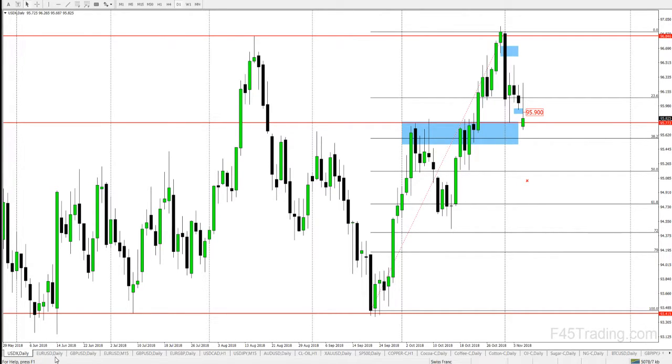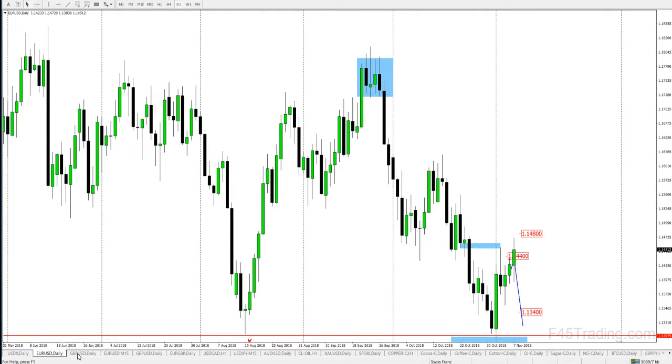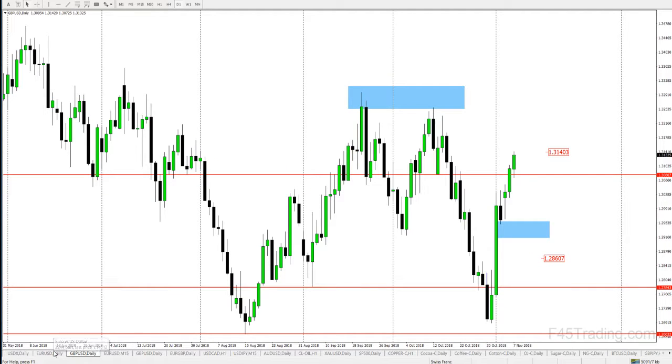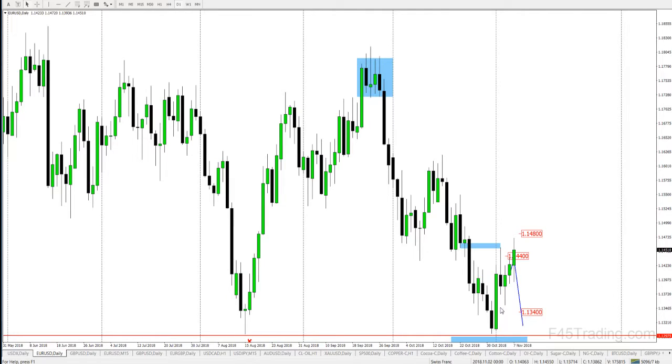The main reason is I don't personally trade the U.S. dollar, but I'll trade the cross pairs, so Euro USD and Pound Dollar, obviously. And I had said that I am looking for a brief retracement. So these were the levels. My line in the sand, where I did not want to see the euro go any higher, was 114.80, and we just fell short of that by a couple of pips. The high on this candle is 114.72, so about 8 pips short.